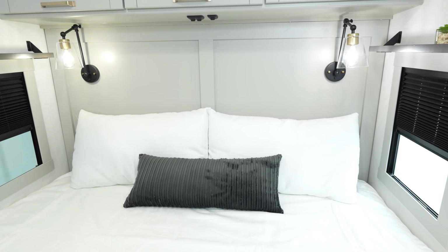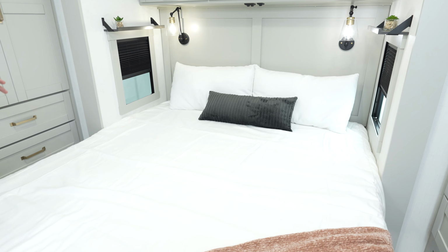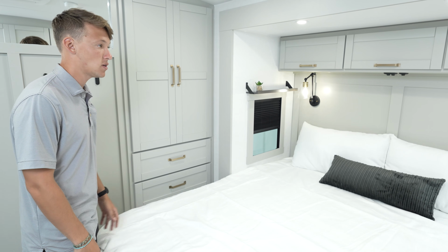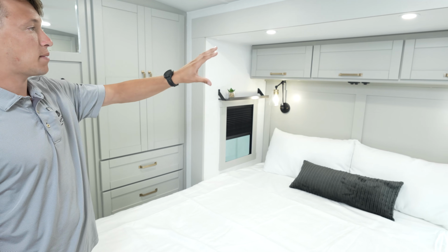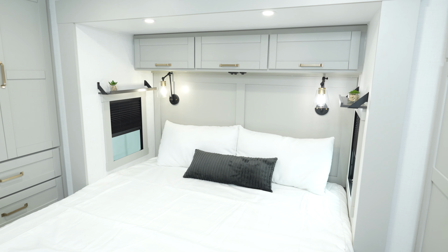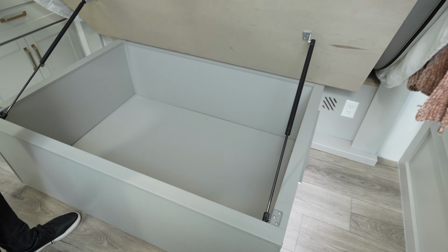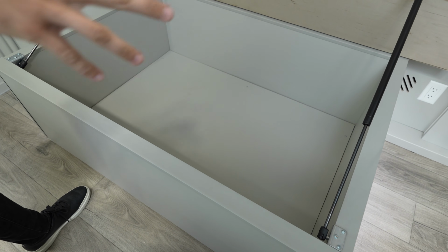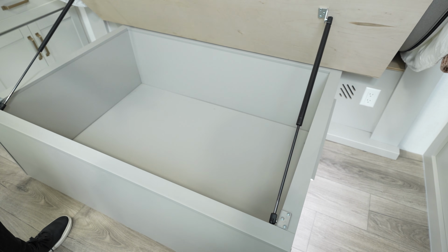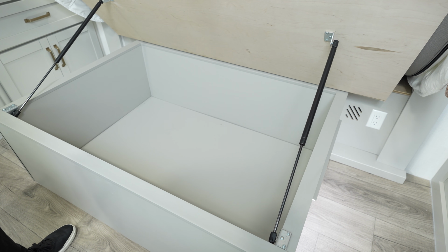So the 310 is going to actually come with a bed slide, which allows us to offer a king bed. Queen bed with 2 nightstands is going to be standard, and you have the option to go to a king, and this is actually a king bed in this specific unit. So in the slide box itself, you have cabinets up above, 2 sconce reading lights, and then shelves above each of your bedside windows. The bed is a 7-inch memory foam mattress, and then underneath you have plenty of storage with outlets on each side of the bed for your CPAP machines, your phone. And behind this, you'll actually see from the outside of the coach a storage compartment on the back side of your slide out underneath your bed as well.